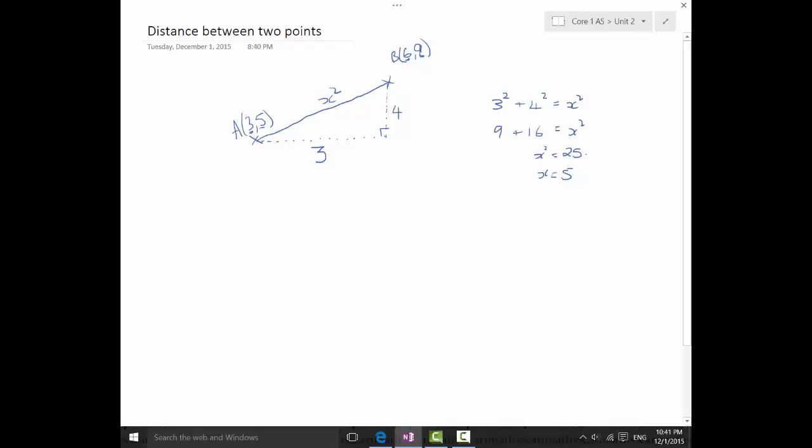Now that's very good, but as we're moving on to A level, it's quite nice to give this a little bit of terminology, a little bit of an equation. So we call the distance between 2 points as being the square root, and it's a big square root, this one, because you've got the x coordinate of this point, x2, take away the x coordinate of this point, x1, and we square it. Then we add that to the y coordinate here, which is y2, take away y1, the y coordinate here, and we square that, and this gives us the formula that we're looking for, distance.